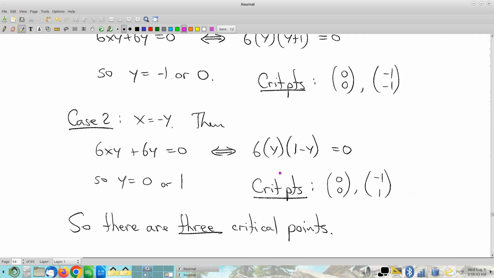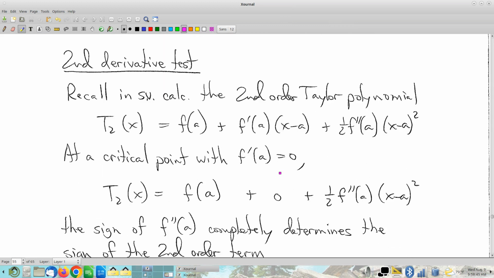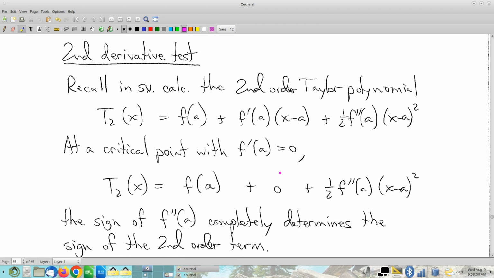Okay. Moving along. Okay, how do we classify critical points? How do we decide if they're local maxes or local mins? I want to remind you how this works in single variable calculus. Now, there's different points of view on how to think about this. As I've done several times in this course, I'm not going to take the point of view that might be most familiar to you. I'm going to give the point of view that's most useful to us in generalizing to the multivariable context that we're actually interested in, right? So I want to take a point of view of the second order Taylor polynomial. You'll see why in a minute.